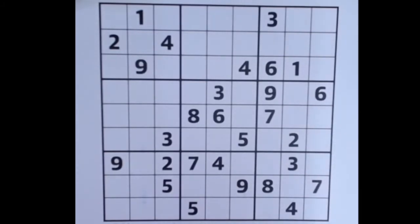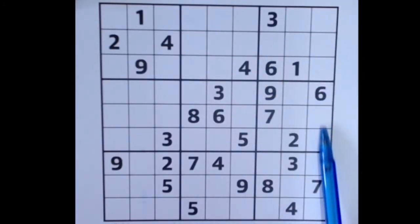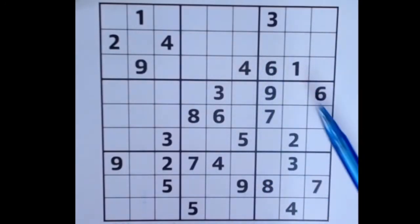So what I normally do is just look for numbers that fly up and hit me in the face. First of all, there's a lot of activity around here. I can see a couple of 6s that are staring me in the face and pointing down to where there are numbers, so I'm going to extend these 6s down and see if there is any help. Yes, so what we're doing is seeing some numbers and seeing how they might help us.